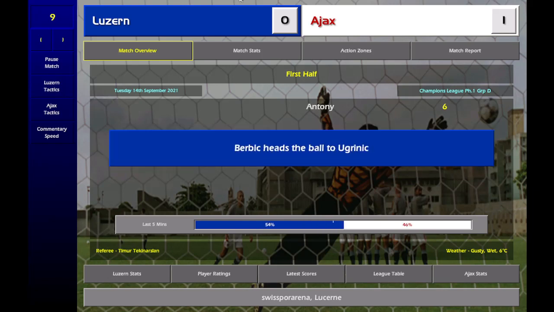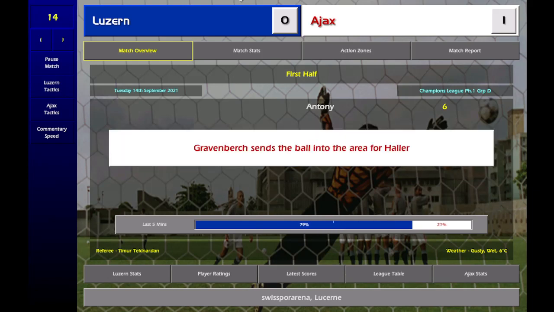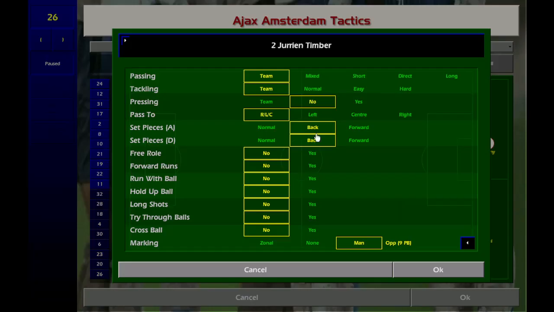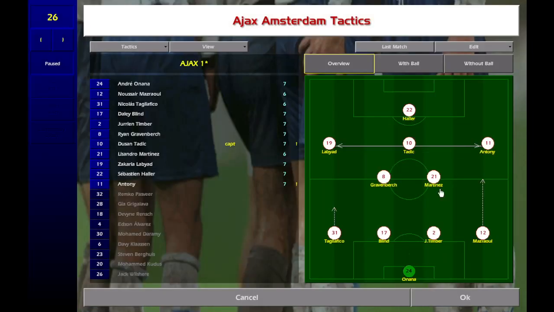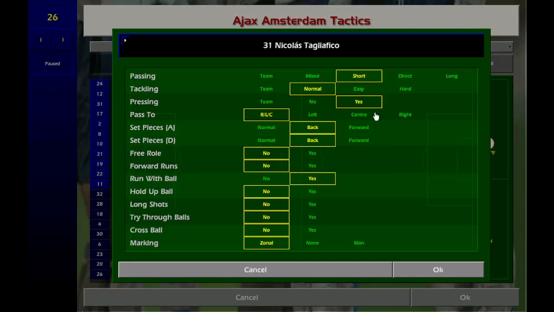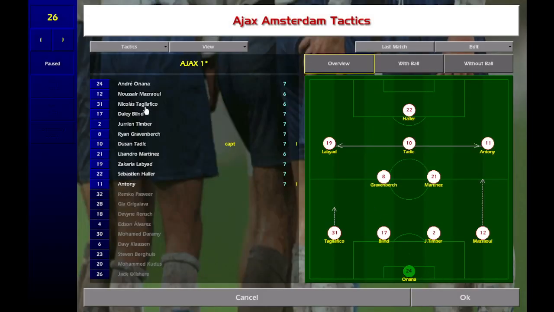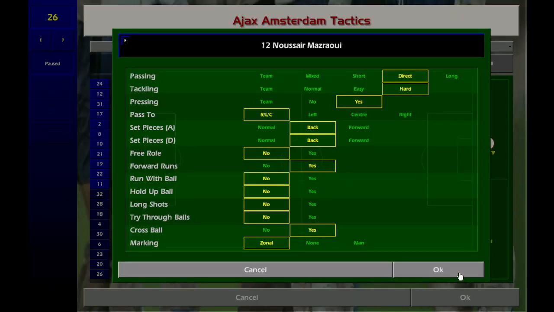So Anthony makes it 1-0. Tadic 2-0. They seem to be having a lot of the game, Luzern. I'm going to press with Timber. Is DeSalgo pressing? He is pressing, but... Let's put them both on hard, see if that makes a difference. They're both struggling again. Let's just take them off run with ball.